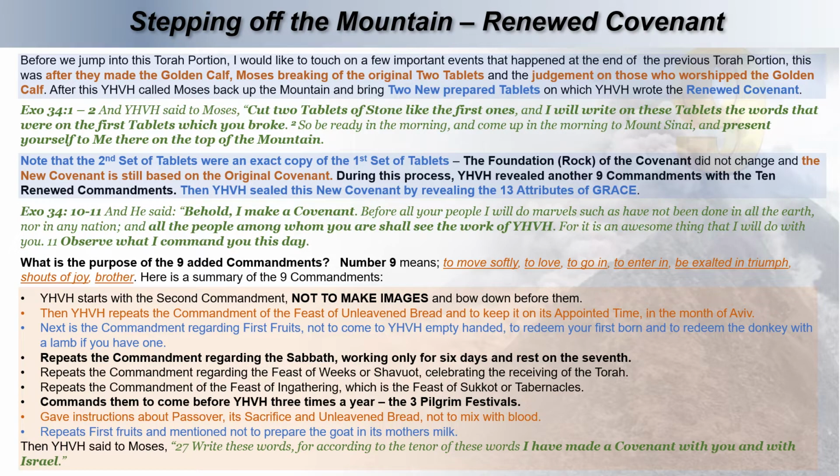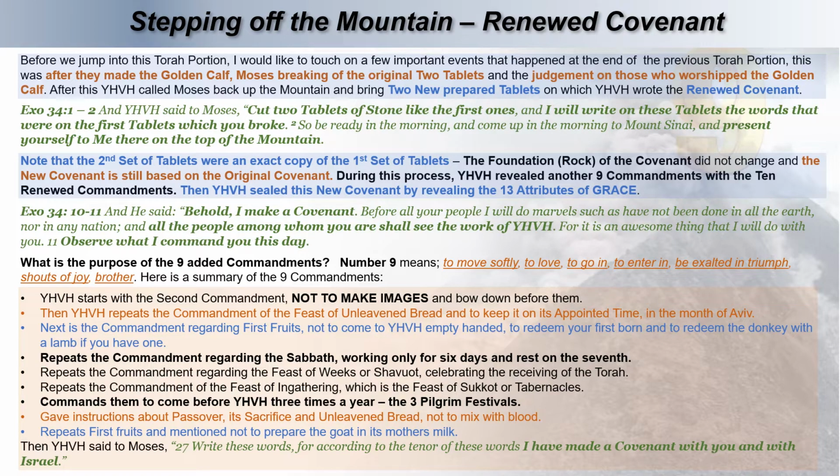So we see that Yahweh says, I will make a covenant, and this covenant is connected to the second set of tablets. And he said it's a new thing, it's something he's doing that none of the people have ever seen. And it is something awesome that he will do with his people. And this basically is prophetic of the renewed covenant after the first coming of Mashiach, to extend that to all nations, which is an awesome thing. And this is basically the premise or the foundation of that prophetic word.